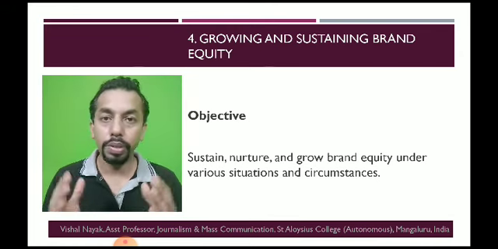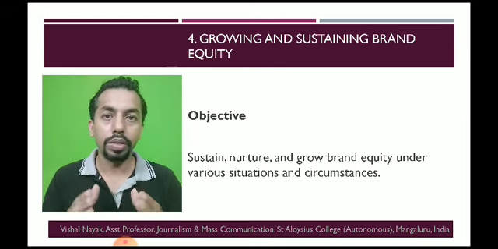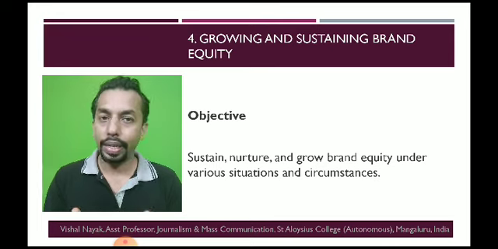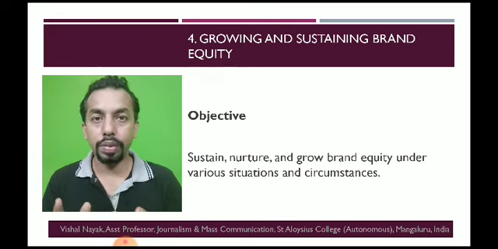I also urge most of the students to understand that you should always be proactive. Companies and people should always be proactive. Don't wait for something to happen. Keep your plans ready. You never know what might happen at what time. Always have a plan B, C, D, E. That's my way of saying to you people all the time, right?